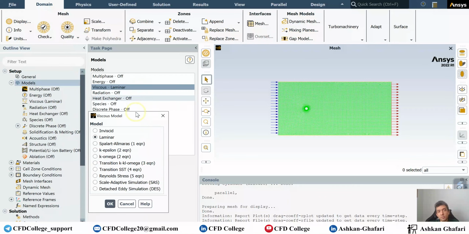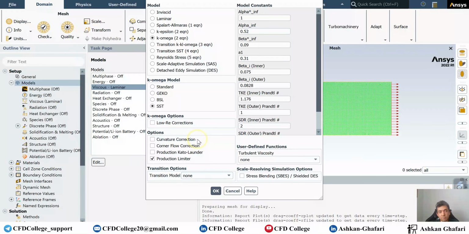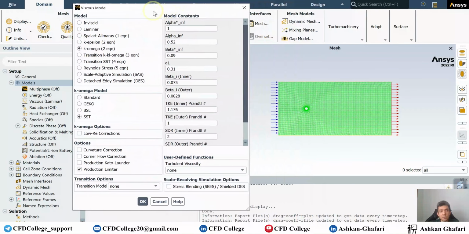Since the flow is turbulent, if you remember, I showed you the different regimes of this flow in the previous tutorial. So k-omega SST with the default options.